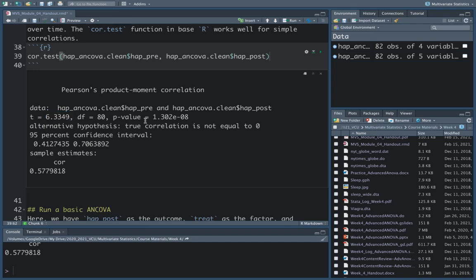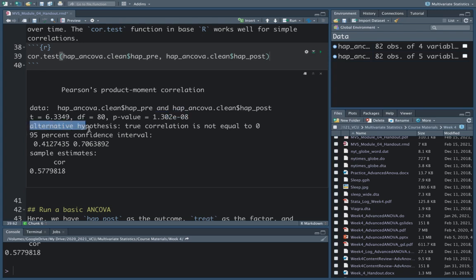We had 80 degrees of freedom, that's n minus 2 in our data set, and the p-value is very small, 1.3 times 10 to the negative 8th. And I'm realizing that the more we use R here, we have to get better at scientific notation, right? Because R is very precise, and so it won't just tell you 0, 0, 0, like some other software. It'll actually give you the exact value, but this is a very low p-value.